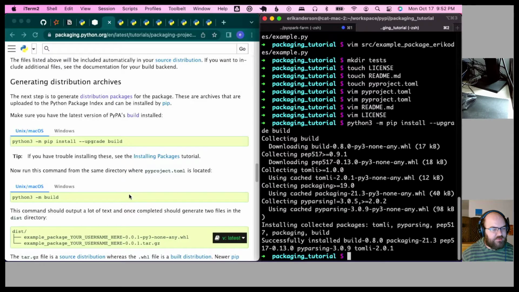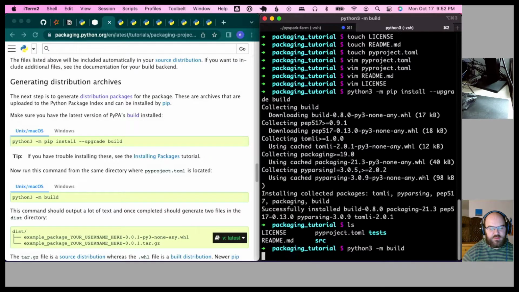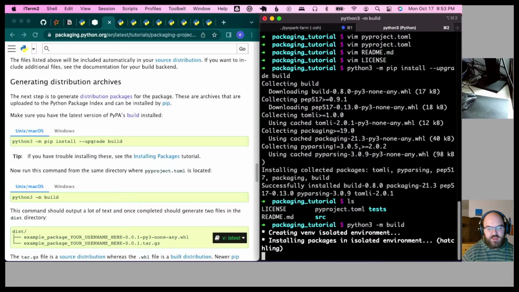Now run this command from the same directory where pyproject.toml is located, just to check. Yes, we have pyproject.toml. python3 -m build. Creating venv isolated environment. Installing packages in isolated environment, hatchling.